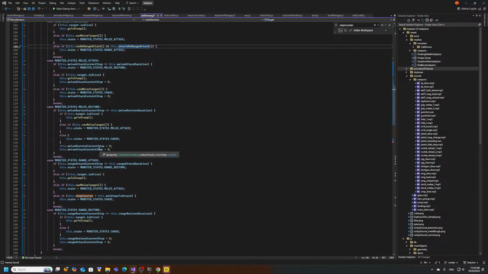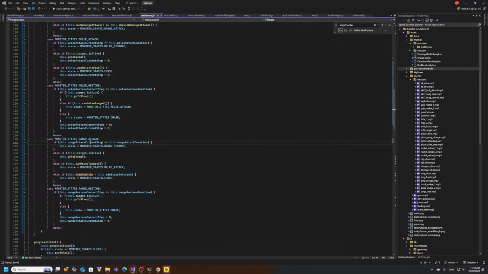And when we are in the range attack, if we finished our attack animation, when we progress through all frames and finish all duration, we go back to range restore. So after attack, there should be restore, right?